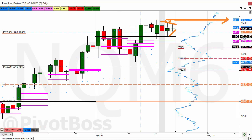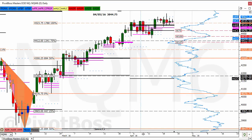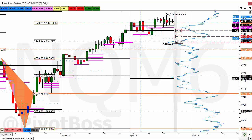Right now, very modest inside day developing as we head into RTH with only 39% of ADR traded so far. Again, if prices remain below this high, I think there's a good shot to see a move against the range, especially if the stops come out below the previous month's high. There is still a shot to squeeze though and continue higher because the market has still been quite bullish. So any pullback right now will likely still be seen as a buying opportunity until proven otherwise. Even if price rotates all the way downward, we're still in a buy the dips type of mode right now.